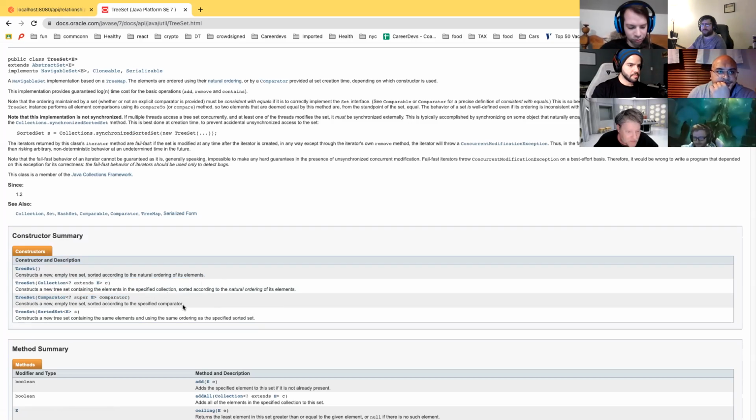I would need to check on what the, oh, here we go. This implementation provides a guaranteed log n time cost for basic operations, which is not bad. Log n is not bad. This is not exponential. So I do still think that SQL probably would be overall higher performance, but not by much. This definitely would be good if you figure out how to use comparables and comparators. We have not gotten into that, so that's something you guys can dig into on your own. But yeah, this would be a way.